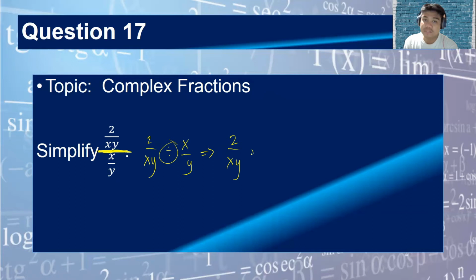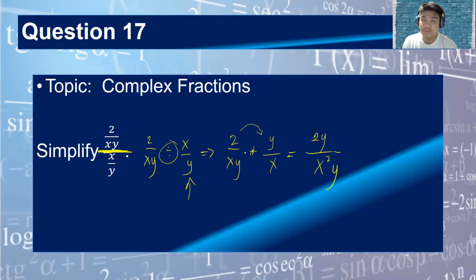And remember, hindi lang natin siya basta-basta pinapalitan ng multiplication. Once na pinalitan natin yan ng multiplication, the numerator and the denominator for this one will reverse. So we're just going to get the reciprocal of this. We have x, y over x, and then we're going to proceed with the ordinary multiplication of fractions. We're going to multiply the numerators. We have 2 times y is 2y, and then we have x times x, we have x squared, and then y is y.